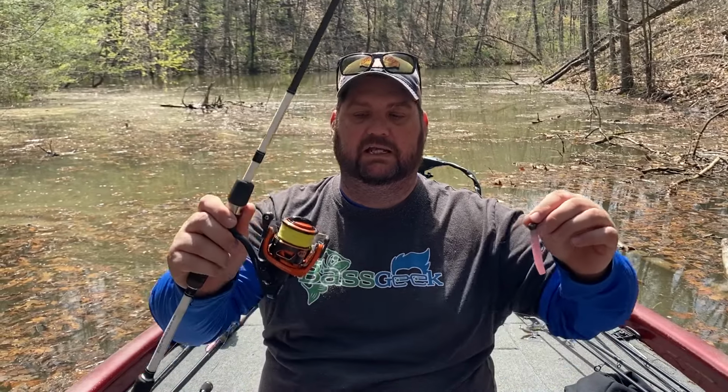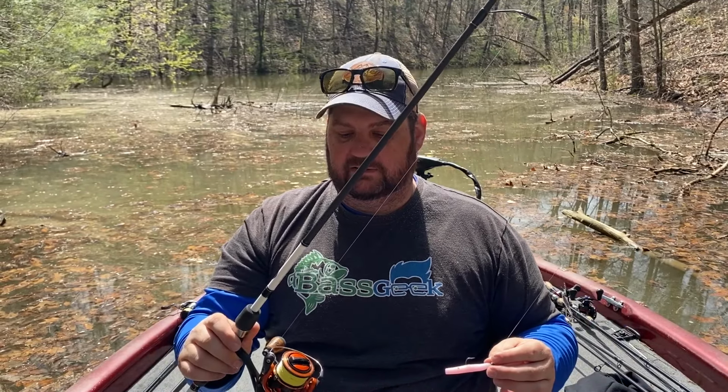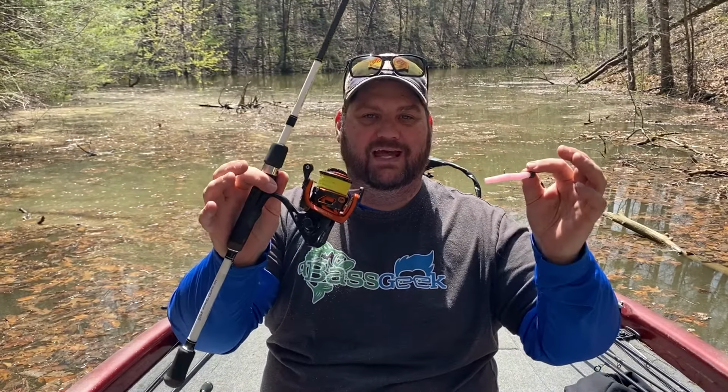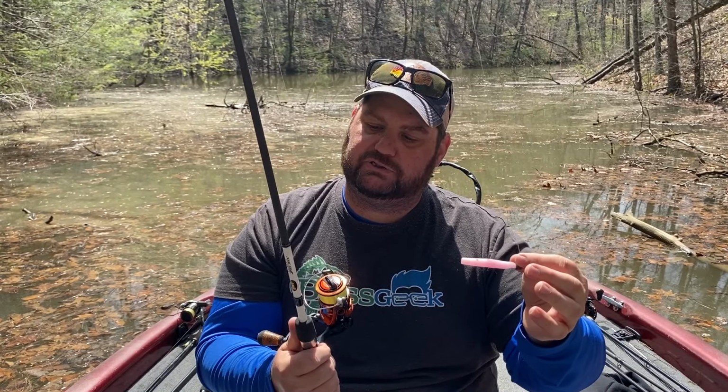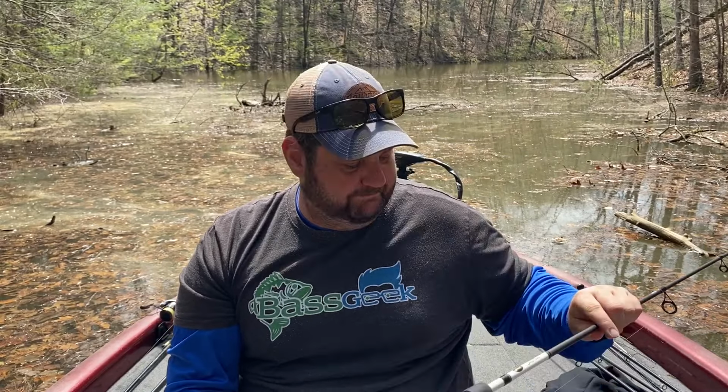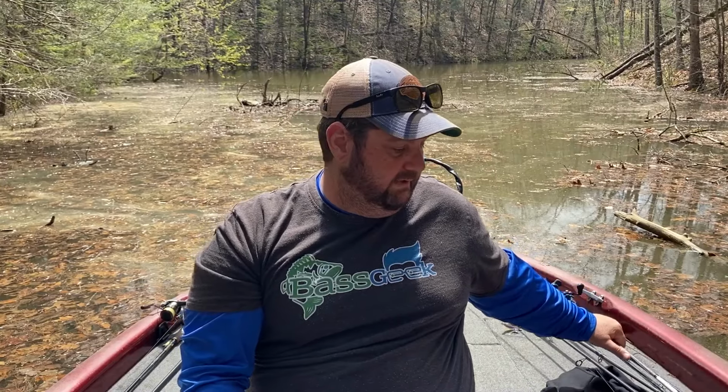Now on this, I've got the high-vis Power Pro braid, and I've got 8-pound fluorocarbon. I think this might be Red Label. Again, I'm trying a bunch of different fluorocarbons, different lines out. So that's my combo there. This is, I believe, a 6'10". But that is my setup for the Ned rig, and I've caught some pretty good fish on this, whether it be Demiki or Ned rigging.